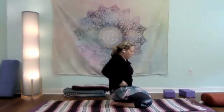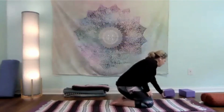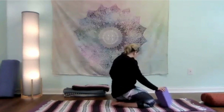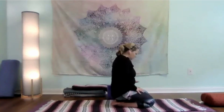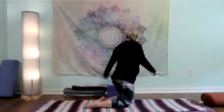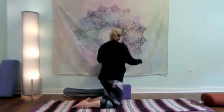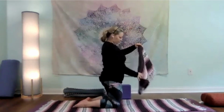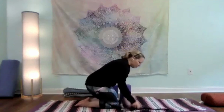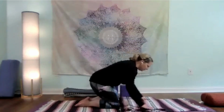camel pose. So this is the one, and I'll give you a couple different options here. I'm going to bring blocks back in for one of those modifications. So I'm going to come up here. If you need knee cushion, you can, and actually, I believe I will do that. So I'm going to bring this blanket in here. Good. How thick you have your blanket is 100% dependent on your personal needs.